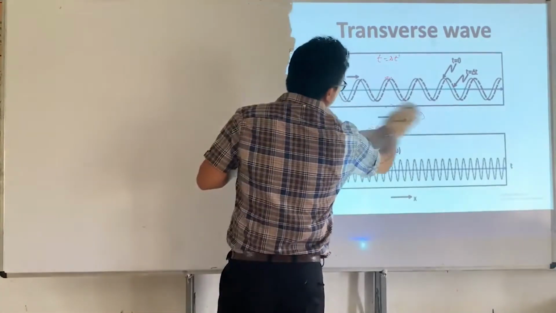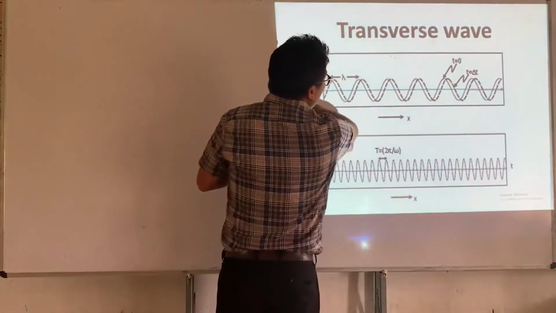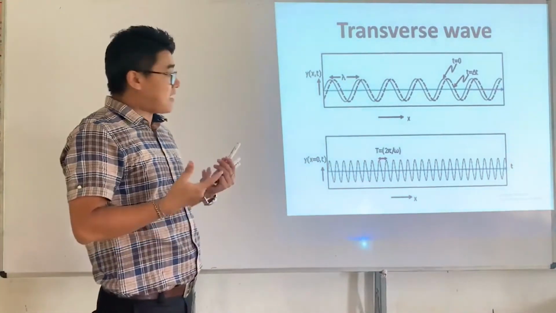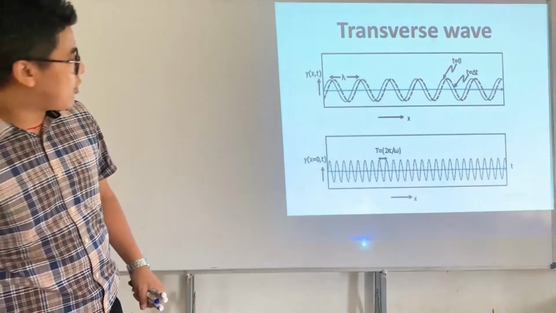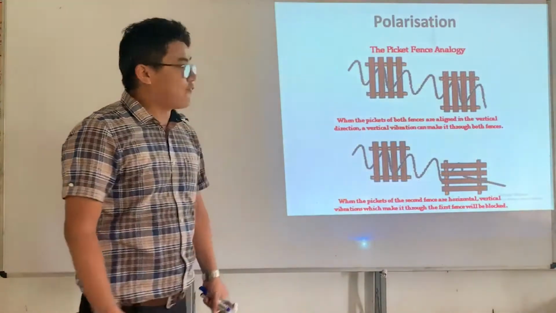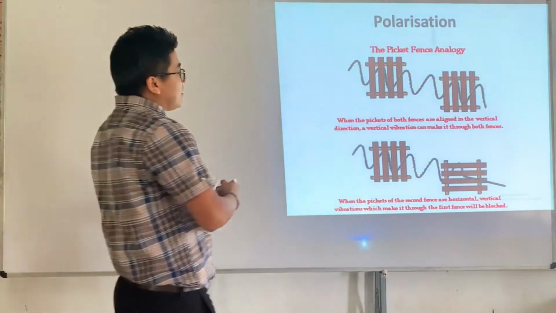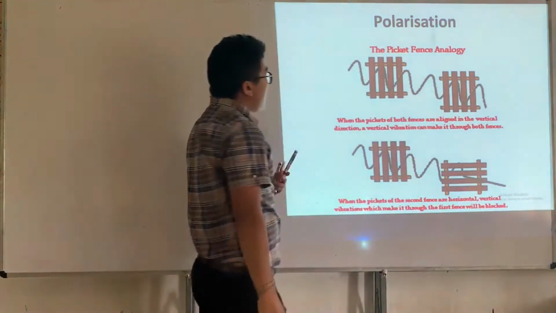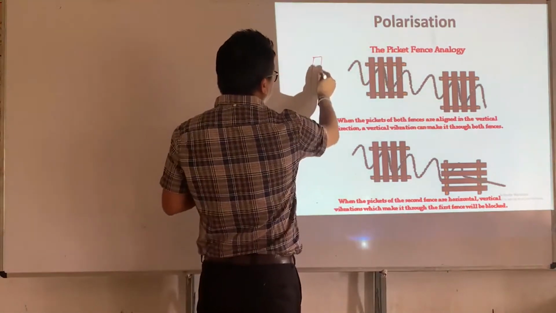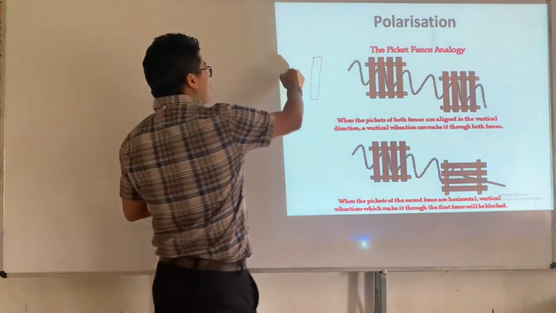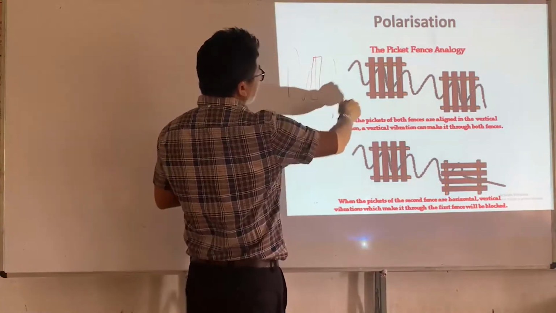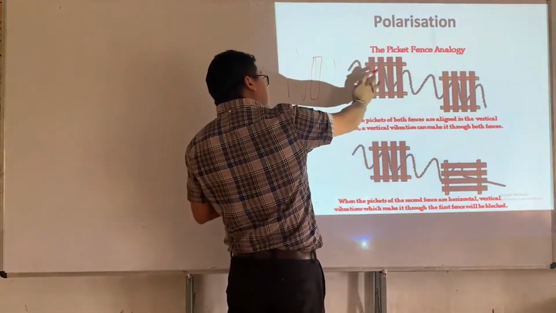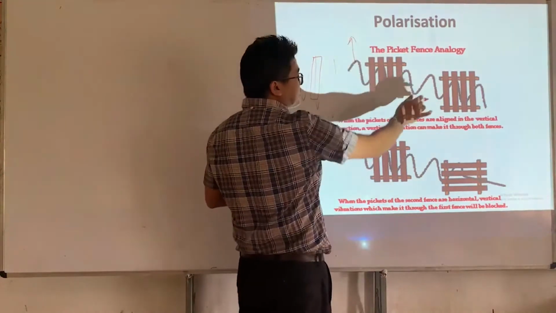So now, why do we have the phenomenon of polarization in the case of a transverse wave? That's what I'm going to explain to you. First, I would like to explain this in terms of a string wave. So look here. I have two meshes like this fence, and this is the opening of a fence. I allow a string to move like this. This fence will allow the oscillation of the string to pass through it.